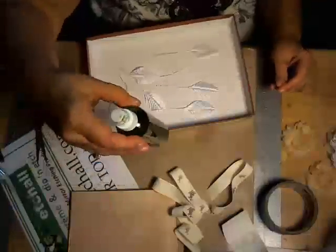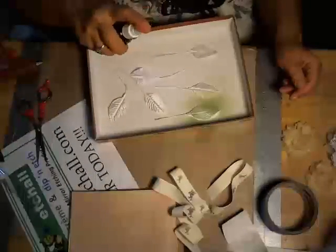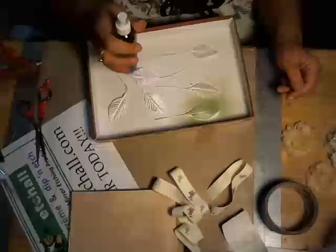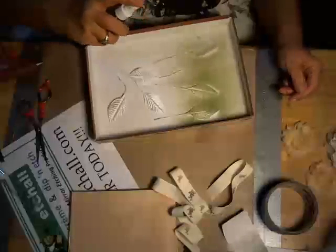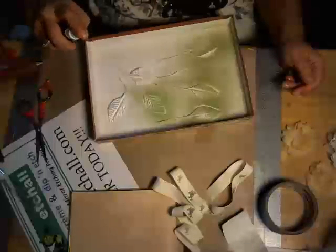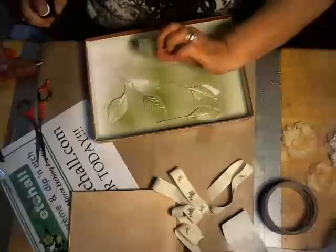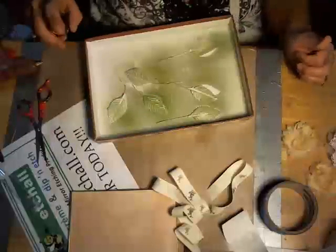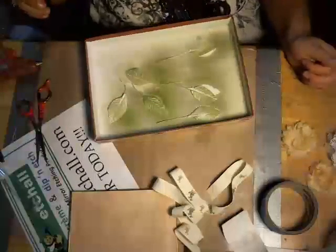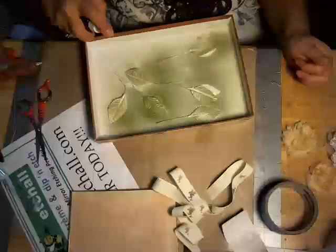So this is, again, my homemade glamour mist. If you need the recipe, go to the Bling Chronicles. And you can also make these. The other good thing about these is that you can get the saturation however you want. It doesn't have to be super dark, and it doesn't have to be solid. You can have little bits of the white showing through still. So I think I kind of like that. I think that's going to be fine, just like that. Maybe I'll make two dark ones and leave the rest.